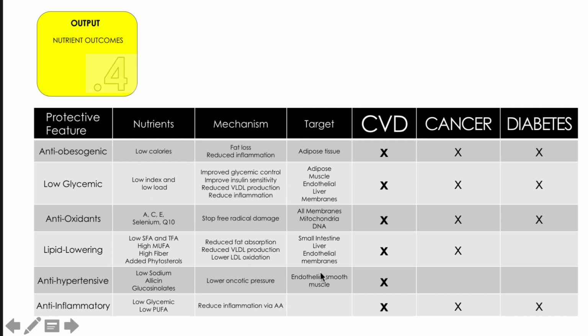And what you can see is that all of these have been shown to help prevent cardiovascular disease, and most of them have also been shown cancer preventative. Now, outside of the hypertension, but some would even say that hypertension also leads to certain types of cancers. It just isn't as established. For instance, high blood pressure has been found linked to kidney cancer, and even certain cancers of the bladder. So just more proven are the ones that are bold, and the ones that are showing. And then diabetes. These types of diets have been shown to improve both risk for onset of diabetes and preventing diabetes symptoms once you already have it, maintaining glycemic control.